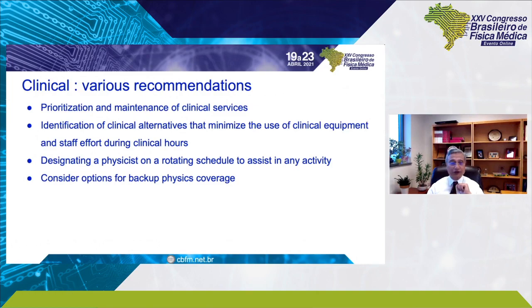Designate a physicist on a rotating schedule to assist in any activity where patient contact is required. This has the advantage that it will facilitate any contact tracing in case there is any infection. Consider options for backup physics coverage, should your primary physicist be unavailable. You can use, for example, your local consultants or associates from nearby institutions.